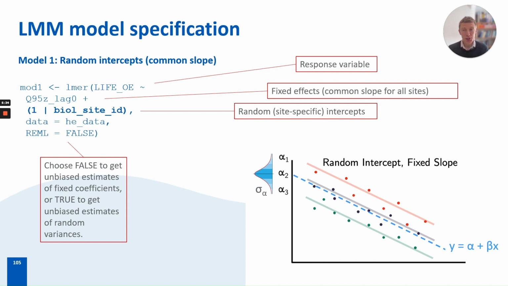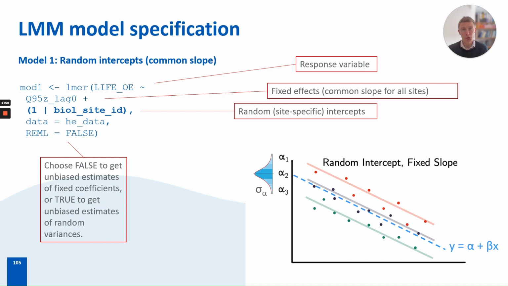Those two methods, maximum likelihood and restricted maximum likelihood, actually produce very similar models if you're analysing a large data set. But for smaller data sets, the two approaches will diverge slightly. You will always get exactly the same fitted values from your model. But for smaller data sets in particular, you will find that the fixed coefficient estimates and their p-values and the random variances will vary depending upon the choice of setting.